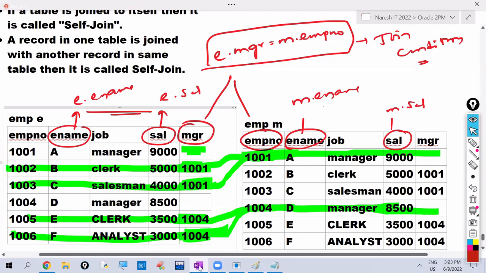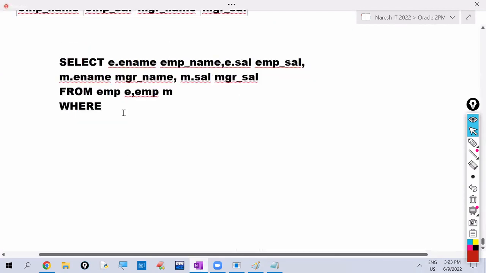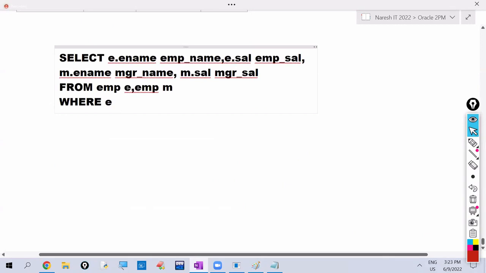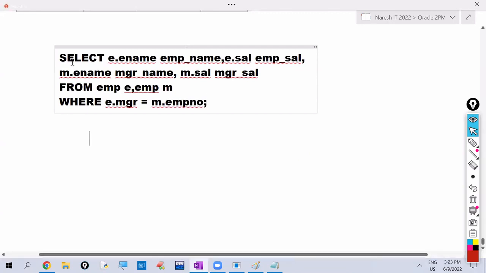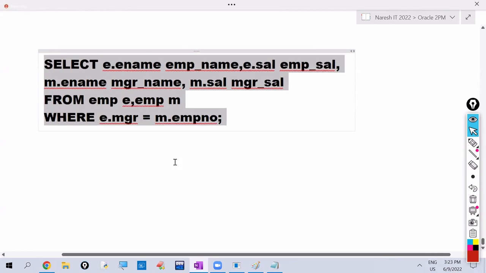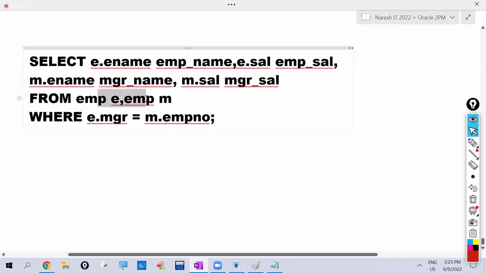So we write the join condition as E dot MGR equals to M dot employee number. So this is the self join. On how many tables are we performing join operation? One table only. The same EMP table will be joined with another record in the same EMP table. Self join.